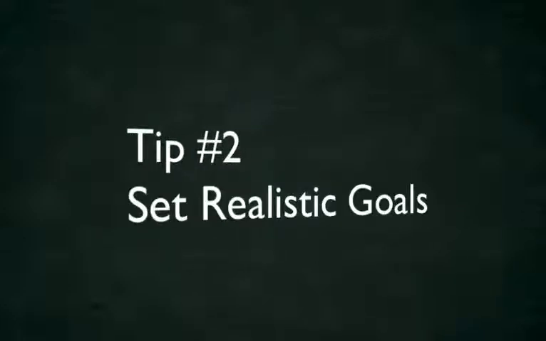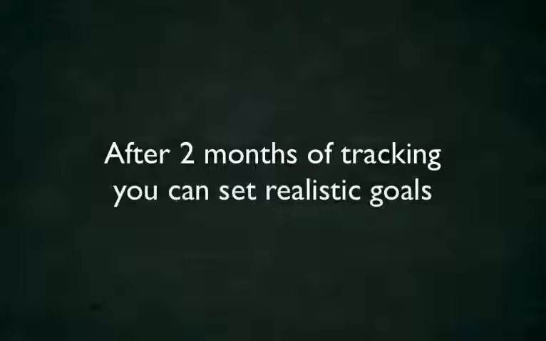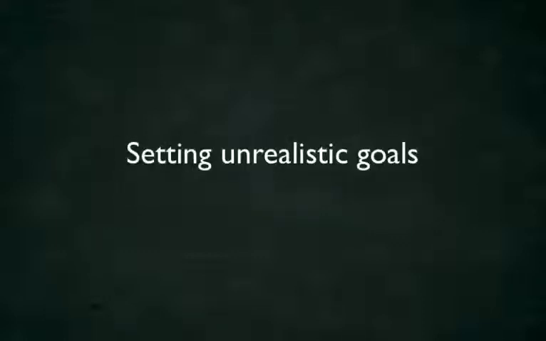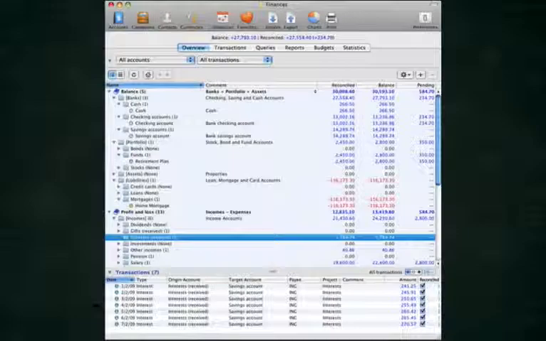Tip number 2. Set realistic goals. After tracking your spending for at least 2 months, you will be in a position to set realistic spending goals. Remember, setting unrealistic goals without a clear picture of your financial situation will not be effective. iCash can help you set realistic goals on the Budgets panel.